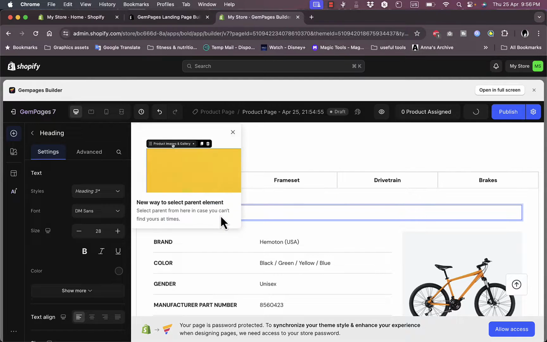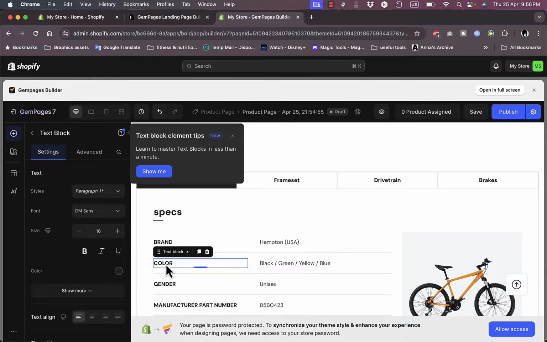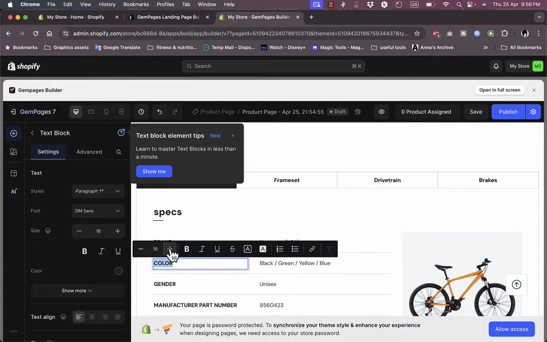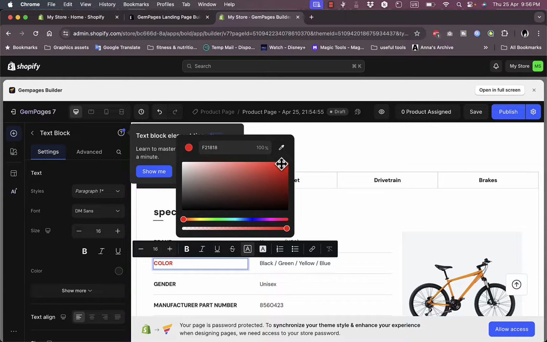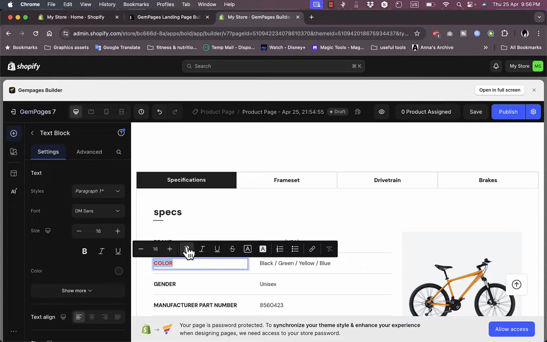Let's say, for example, specs. Okay, and here you can change every text element to the style that you want. And also we can change the text size, make it bold, italic, underlined, or change the highlight and text color. Let's make the color, for example, red, or let's make it yellow to match the bike.